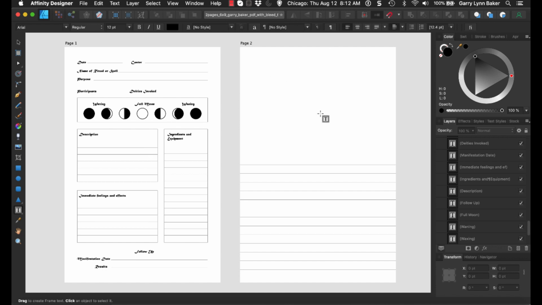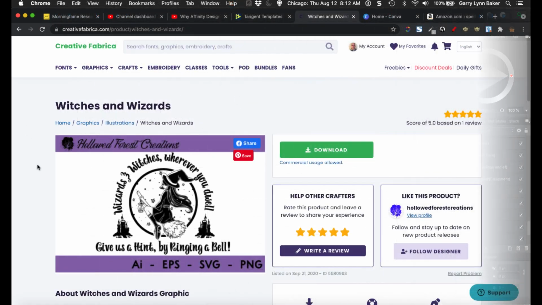Because now what we're going to do is add an image inside of this second page to make this a little more unique. And to do that, we're going to use this place image tool. But before we do that, we need to find a cool image. And I found this cool image, or what I think is a cool image. Part of doing this as well is the research. So make sure that this image meets up with the idea of the book that you're creating.